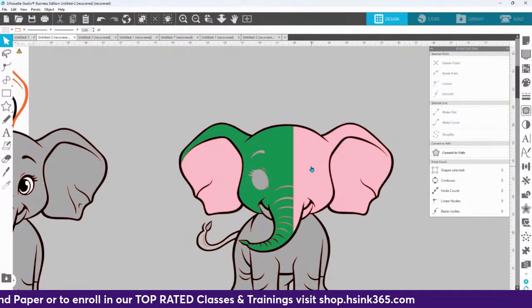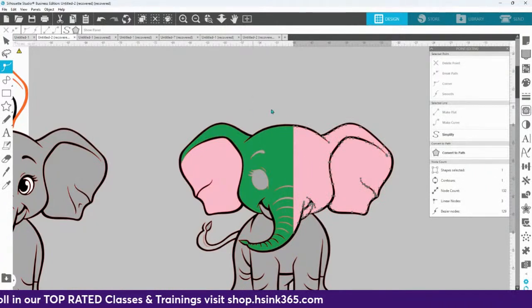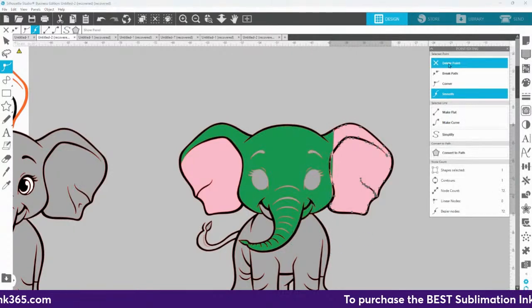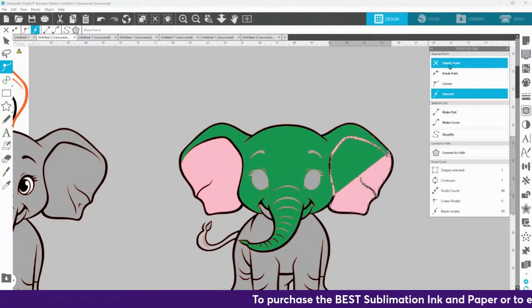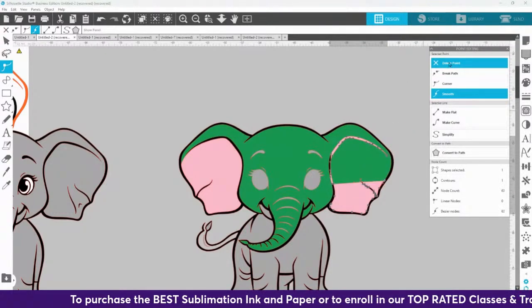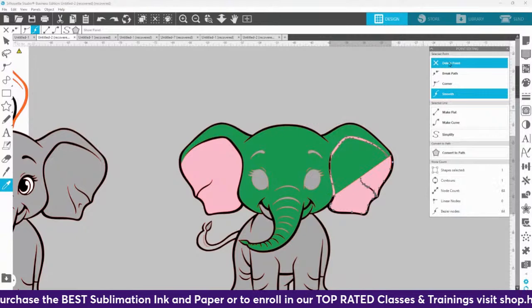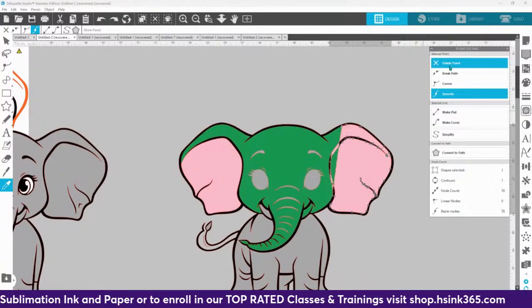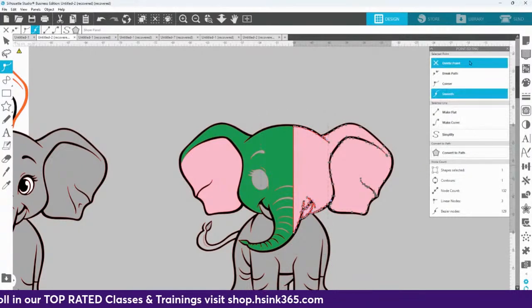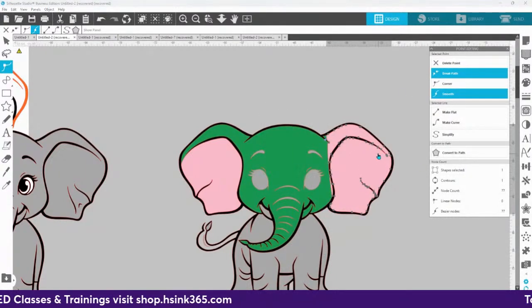On this side, same thing. Double click, hold down shift. I'm going to select as many edit points as I can without touching the ear. Delete point. Uh-oh. I deleted too many of them. Hold on. Okay, wait. Delete point.